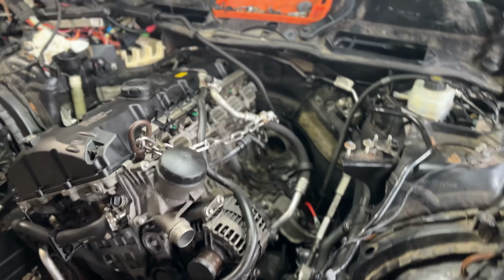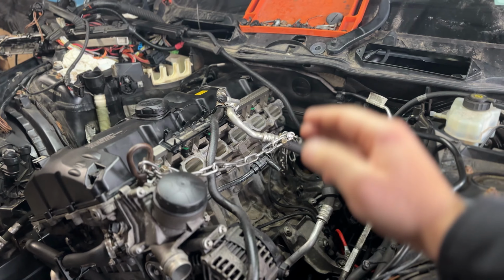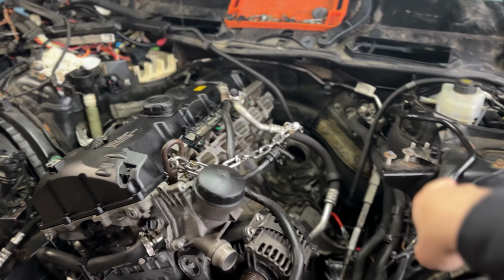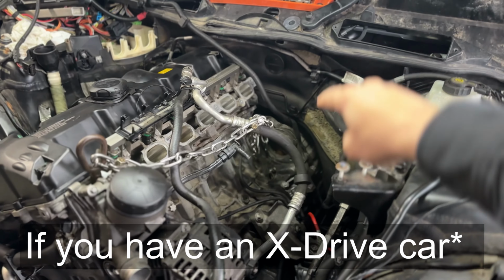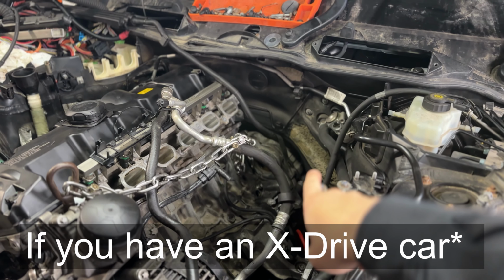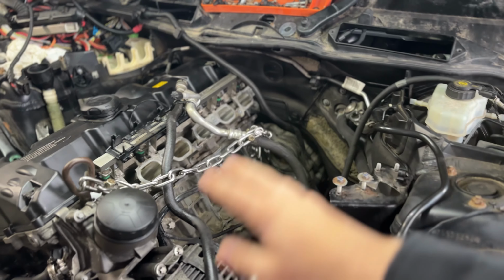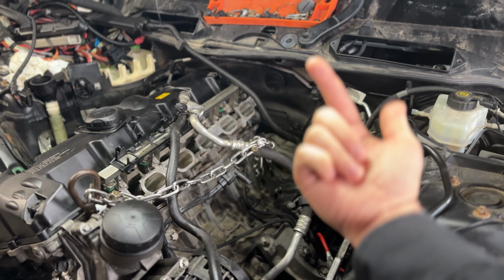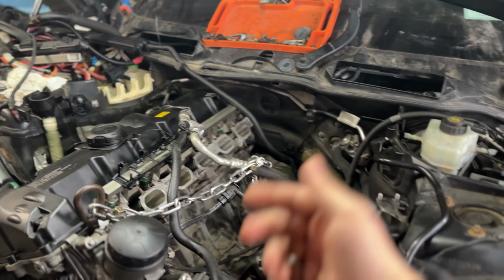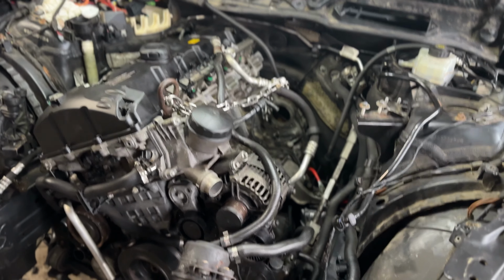It kind of was difficult trying to get this to line up with the transmission, just being that your subframe is directly in front of where the bell housing of the transmission is. So it makes it difficult trying to get a transmission jack or any kind of jack to lift the transmission up to make the engine mate with it pretty easily. That was kind of difficult.